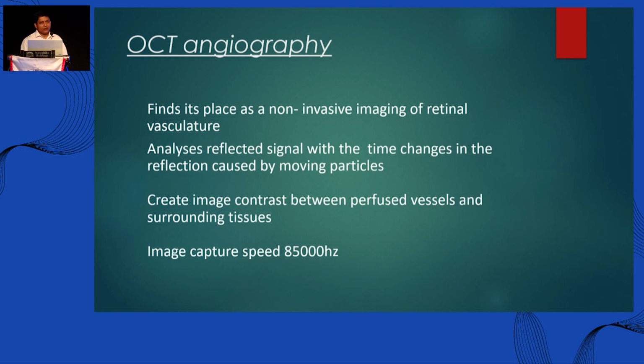But one thing we are missing here is, usually in a retina, when you want to look at the red cells, you also want to see whether any fluid is leaking from the retinal vessels. But OCT angio is not going to help you with that. So OCT angio will show you the movement of red cells, but not the fluid moving in and out of the blood vessels. So that is the part we are missing.